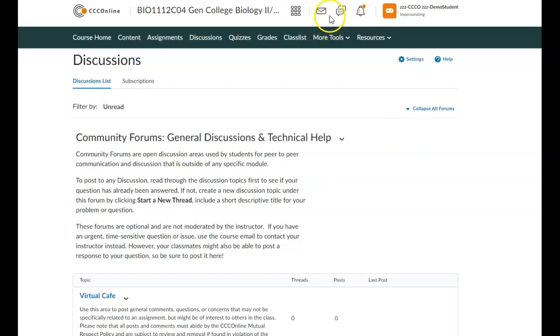I want to point out one other thing. Up here, you'll see that there is an internal messaging tool in our classroom, and I prefer that you email me using this tool rather than emailing me at margaret.gaddis@cccs.edu. It just kind of helps me to track the conversations that are going on. You can, of course, always use that external email, but if you do, please email me from your student email, not from your personal Gmail account or whatever.